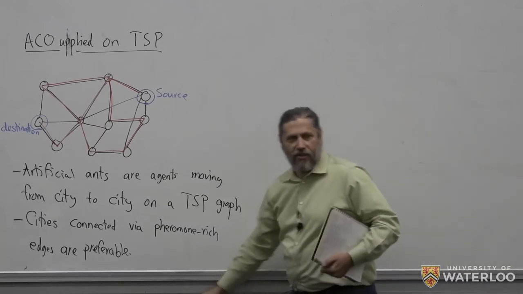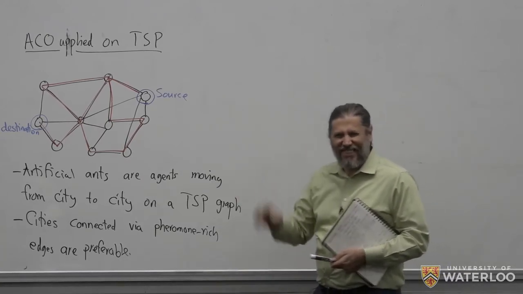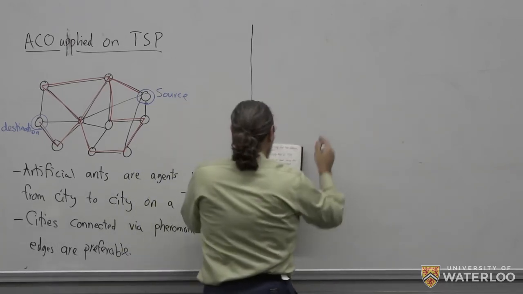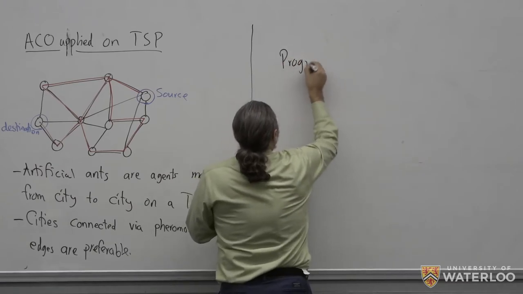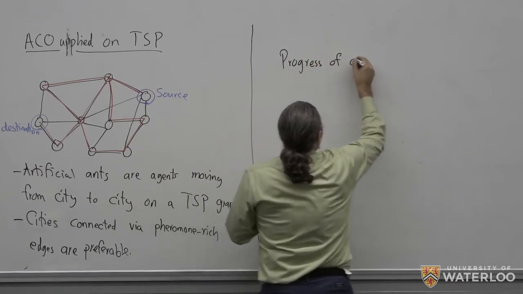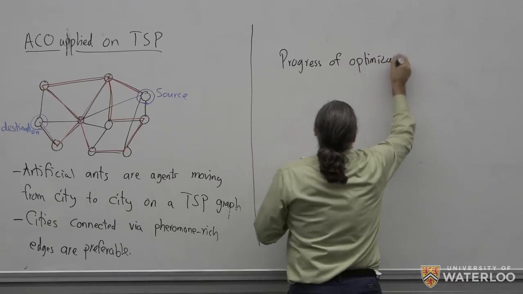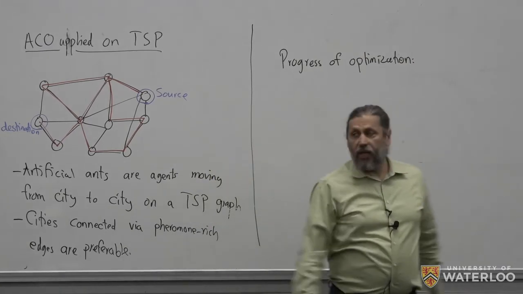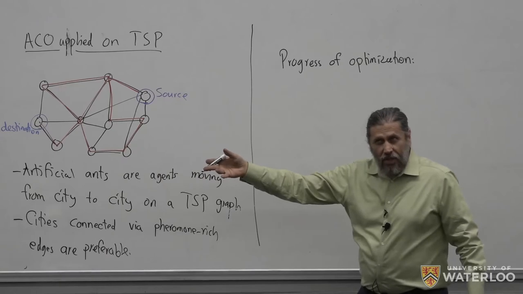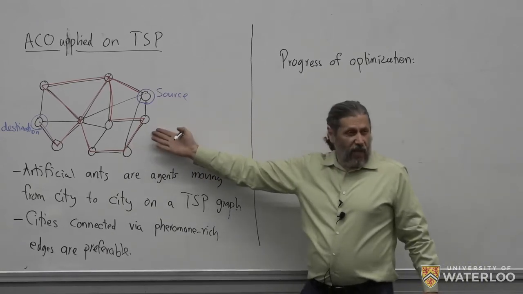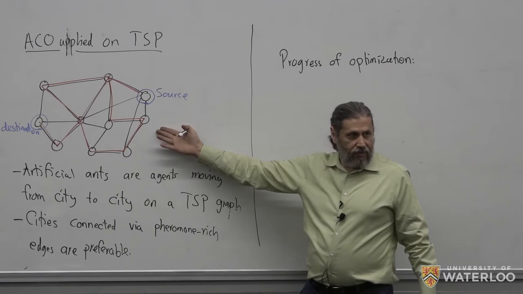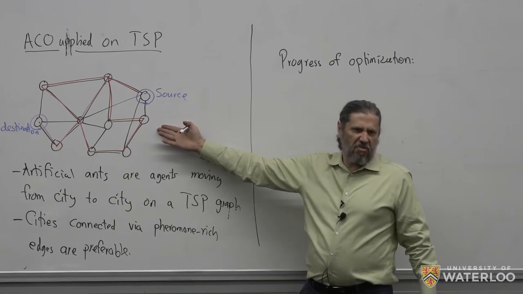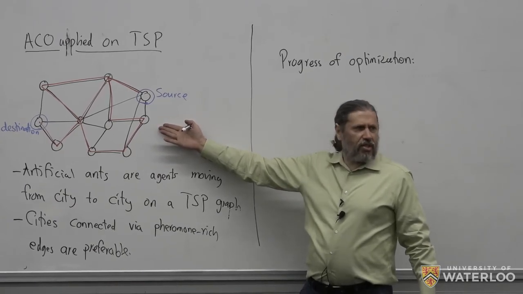I want to stop, but another part of me said, just tell this one a little bit more. So how do you make sure that the optimization is progressing? We are brainstorming. But I will brainstorm and leave it to you to really design by providing some information. So we learn from animals. We look at one of the difficult problems we have in computer science, which is the traveling salesman problem. Just try to do this with exhaustive search. You will be done at 40 cities. 50 cities, well, even 40 is difficult. 40 cities, you will be done.